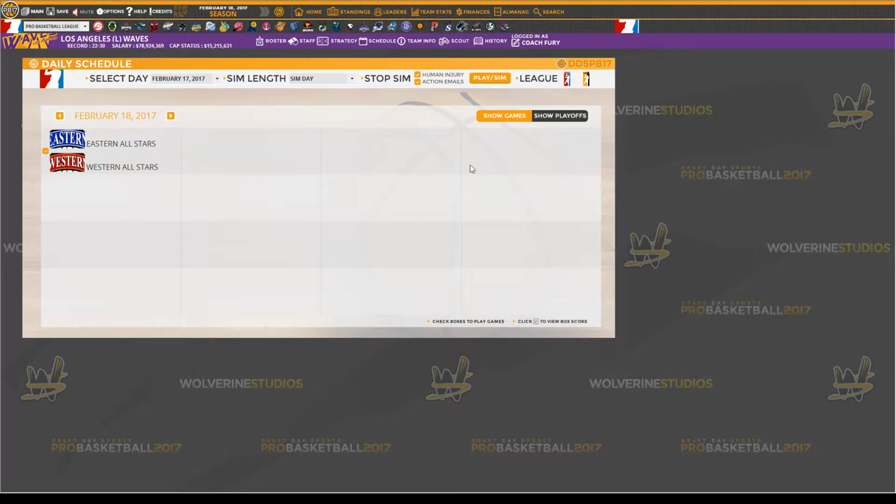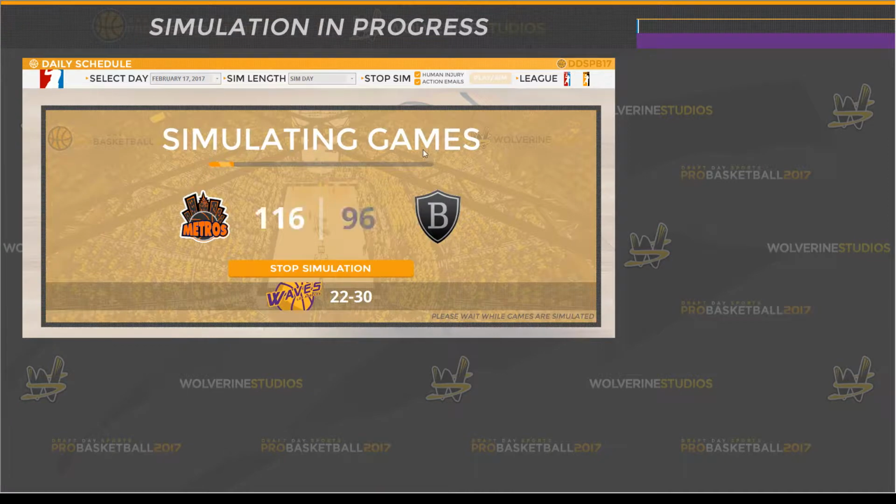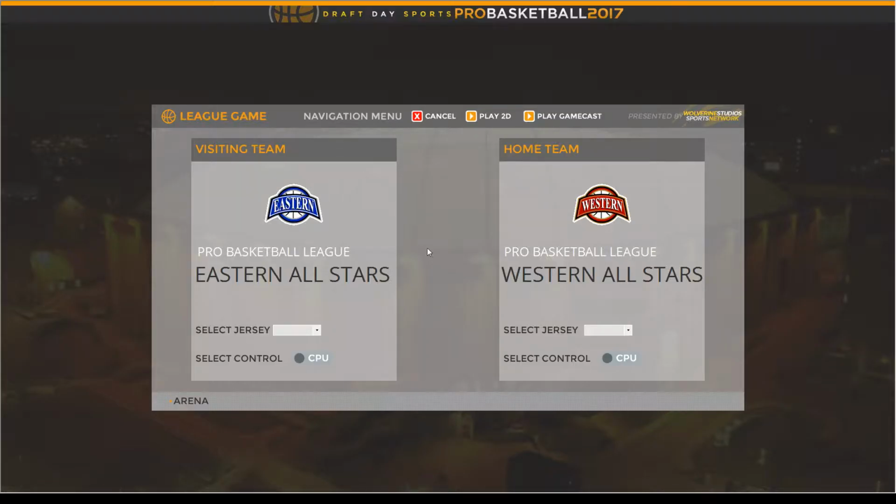So let's dive in. Let's get to the main event for the All-Star weekend, which is the East versus Western All-Stars. Obviously, I'm not expecting this to be a low-scoring defensive affair, but let's watch it and just see what happens and see which conference comes out on top. So we're not going to take any control of any teams. We're just going to play it through in 2D and see what happens.